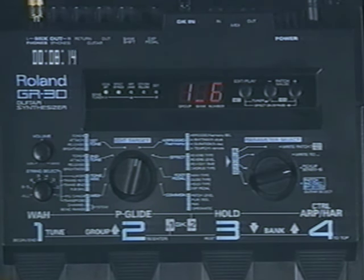So the wah is triggered by the playing dynamics, and once again we can change the envelope of the wah. Much slower wah. BR, this stands for brightness. Similar to wah, except this time all we're doing is changing the brightness dynamically.